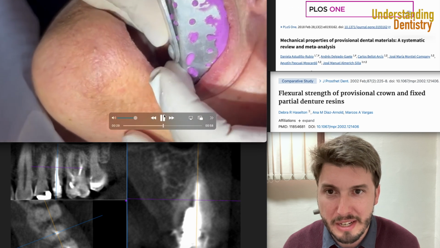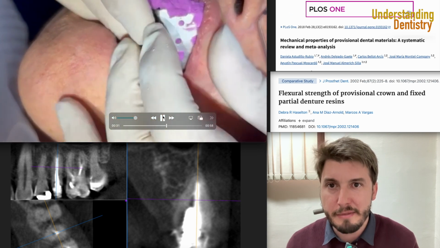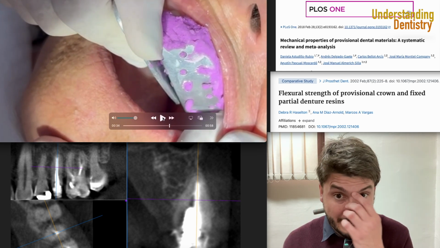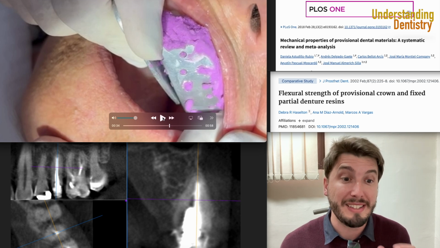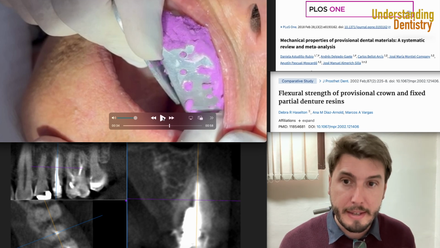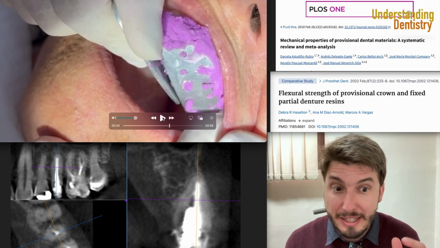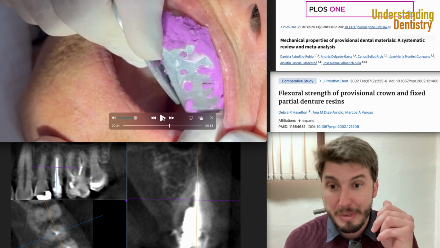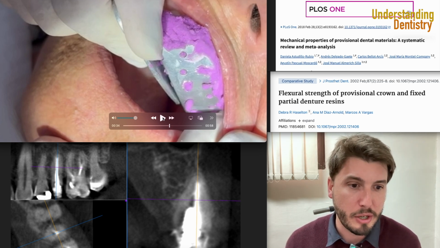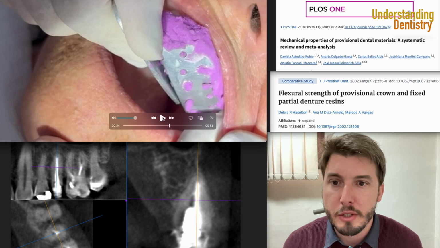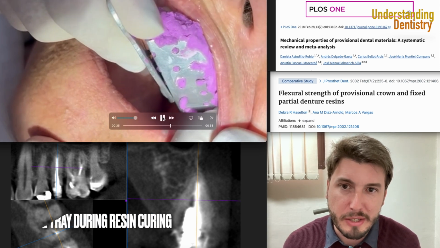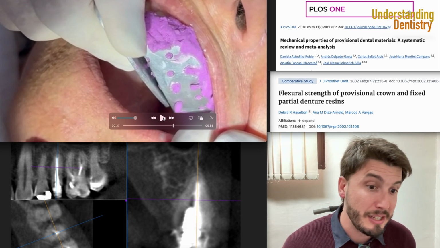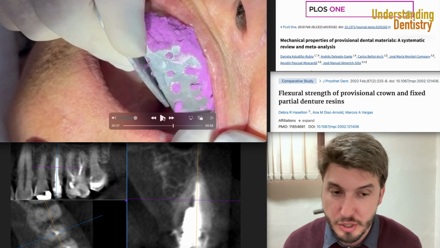with the correct mark in front of the canine, and then of course, don't forget that you need to have a material or a method to avoid the resin sticking to the preparation. Even Vaseline or something needs to be used for this resin not to stick without being released after you release your impression, okay? So in order to do that, you are going to move your tray a little bit like this, even removing and inserting again, to make sure that this resin will not stick on the preparation forever.